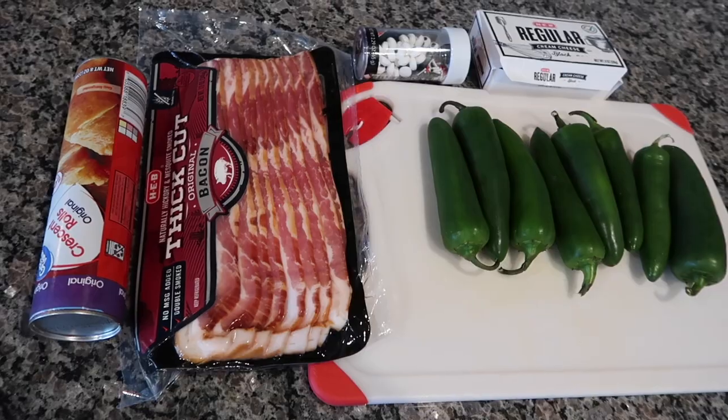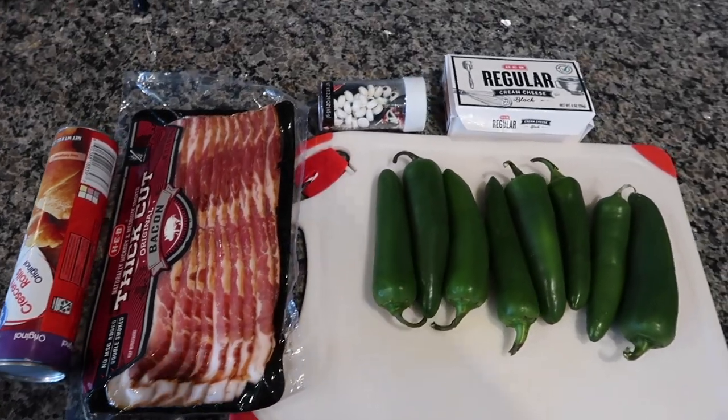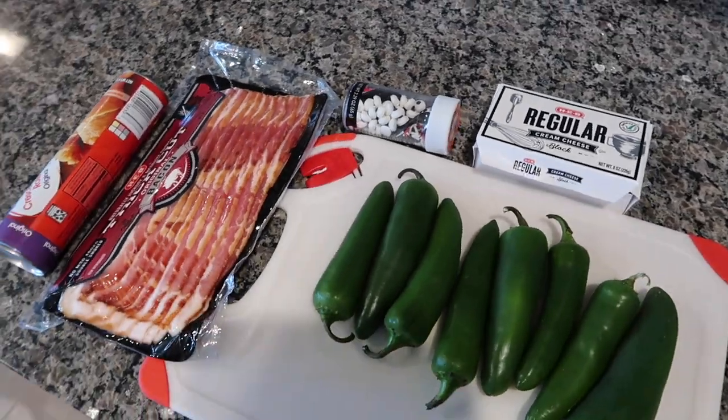So all you're going to need is some bacon, jalapenos, cream cheese, your eyeball sprinkles, and some crescent rolls. And since the crescent rolls don't take too long to cook in the oven, and I don't want to have a hard, crunchy pepper, what I'm going to do is boil my jalapenos just for a little bit to soften them up. That way, when we put them into the oven, it'll be soft when the crescent roll is fully cooked.